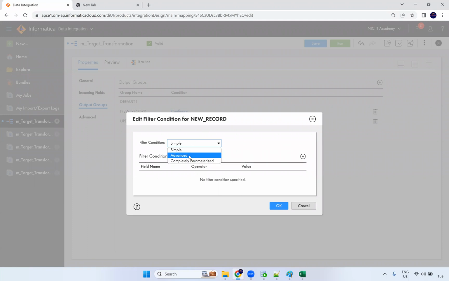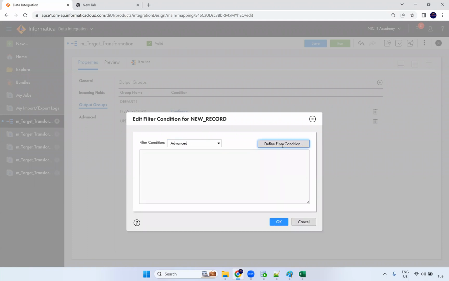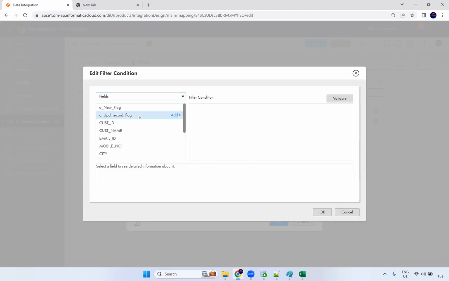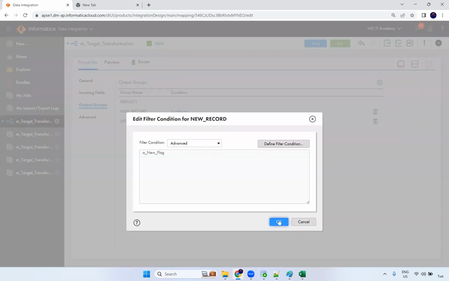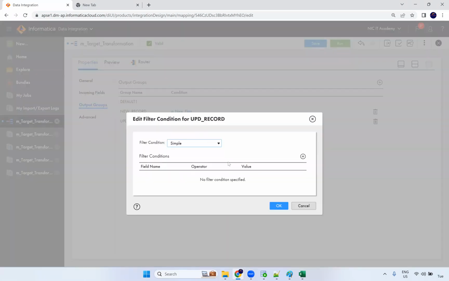I'll go for advanced, define filter conditions. This is for the new record flag. I will mark this one. That's it. No need to use true or false. Already true only will be passed from here.